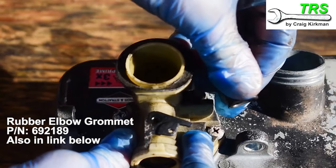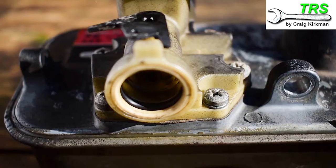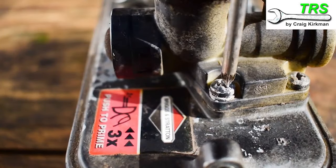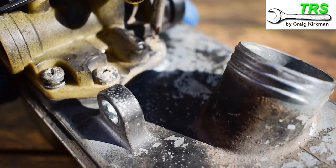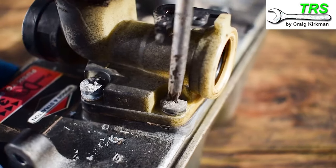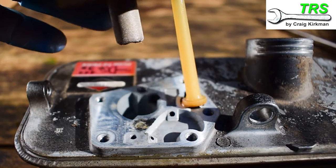I'll remove and keep safe that rubber elbow for the breather — this just simply pulls off. The next stage is to remove the series of five screws that hold the carburetor to the fuel tank using a medium-sized Phillips screwdriver. I've become accustomed to loosening these screws in opposites — loosen one side and then turn it round and loosen the opposite side, continuing for all of them. I do this in case there is any distortion, because this carburetor is made of a plastic type material, so the methodology is that it undoes the pressure evenly. When they're completely loosened the carburetor can simply be lifted off the top of the fuel tank.